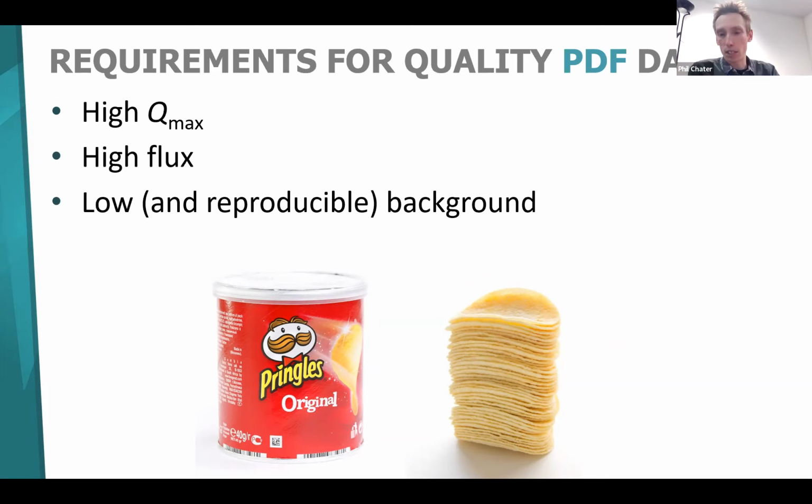That does have some implications for in situ experiments. And typically what that means is that we can't always just use an in situ setup that you might have had from a different beamline. But what we are very keen to do is develop in situ experiments that work well for PDF. And what we tend to find is that if it works well for PDF, then it works well for other systems. So it's just a warning, really.